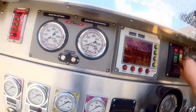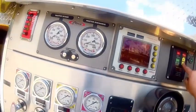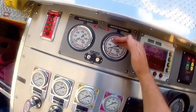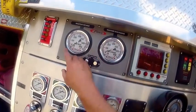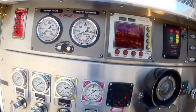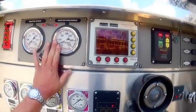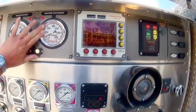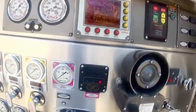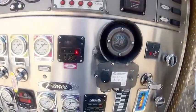That's about the number one thing I think of when I'm pumping. If I'm pumping at my max, I'm more worried about a raise of RPM bringing a raise in pressure than where my gauge is here on zero. This gauge could be off by 10 pounds. So this isn't as reliable as raising RPM and getting a raise in pressure. That's a good thing. Raising RPM and getting no raise in pressure is a bad thing.